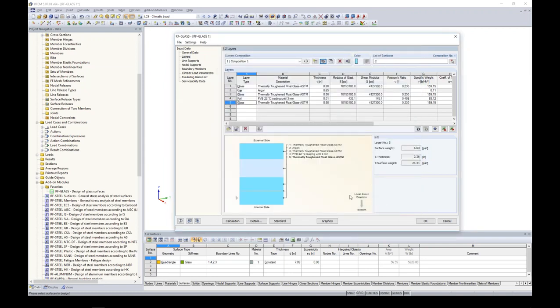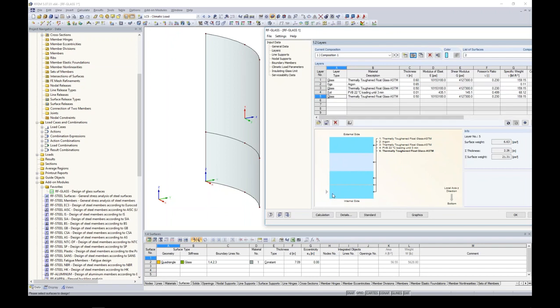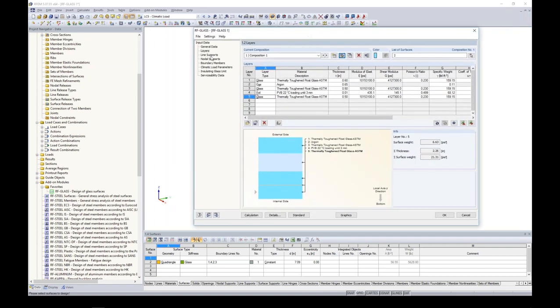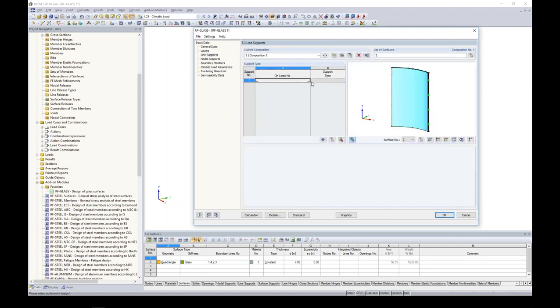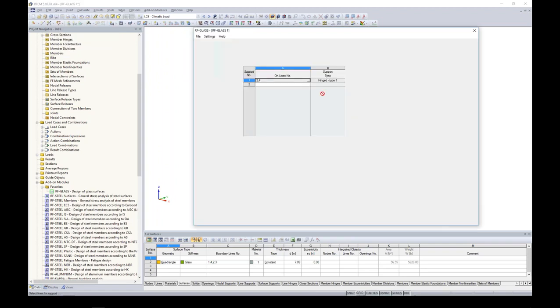Okay, remember what I said with the local z-axis direction pointing towards the bottom. Most likely this is going to be the external part of our surface, our glass layers. And if I were to double check this, everything looks okay that the local z-axis is the bottom here. Moving on down the line supports, nothing new here for the most part, so I'll quickly run through this. There is one thing that I do want to show you.